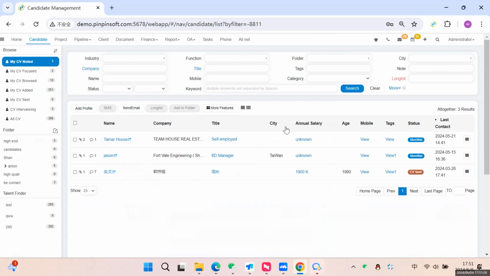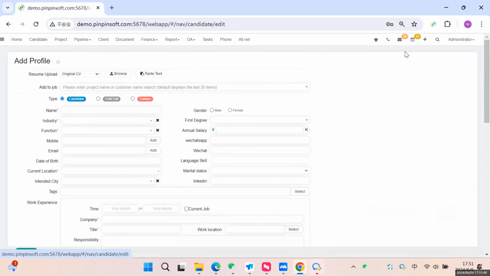If you need to upload a single resume and you have an electronic file or recommendation letter of this candidate, you could click the plus sign in the navigation bar and click Add Profile.